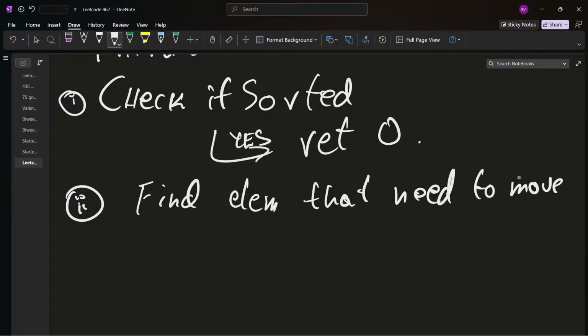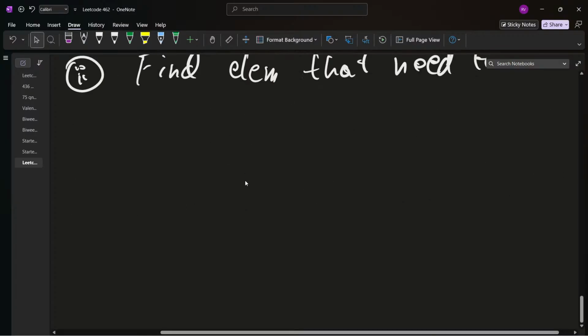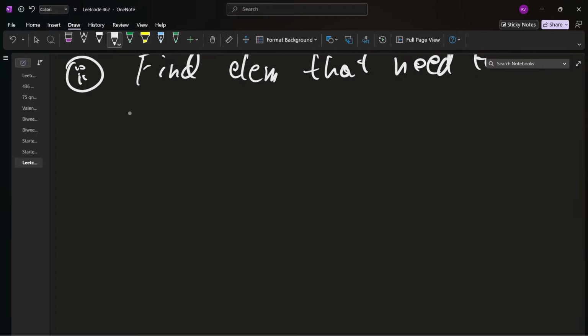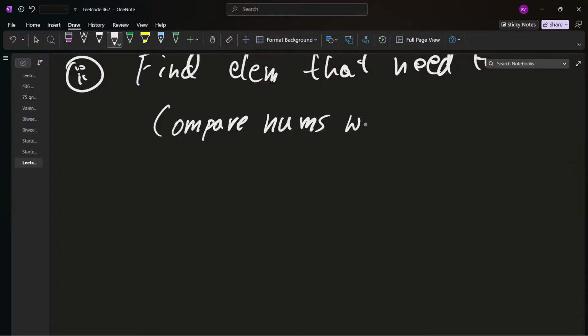So for this, we'll compare nums with sorted nums. Nums is our array, sorted nums is the sorted array.